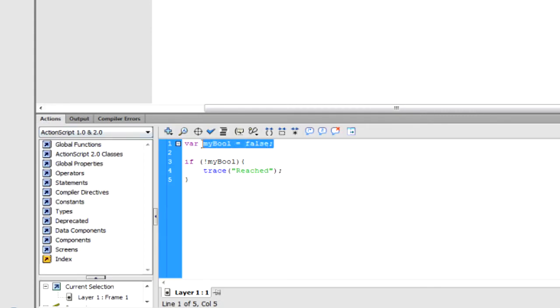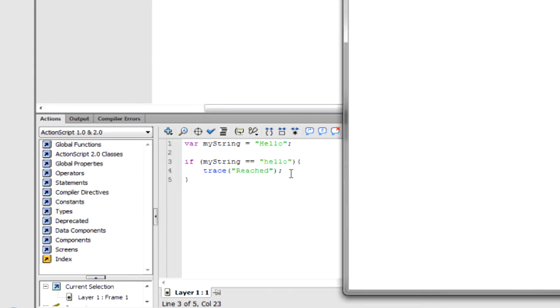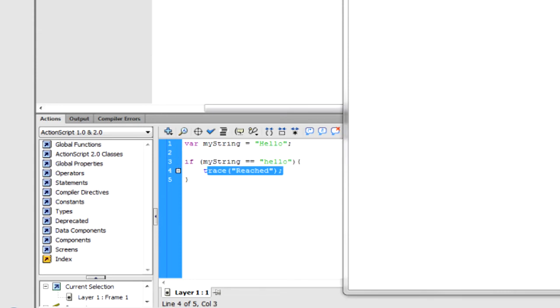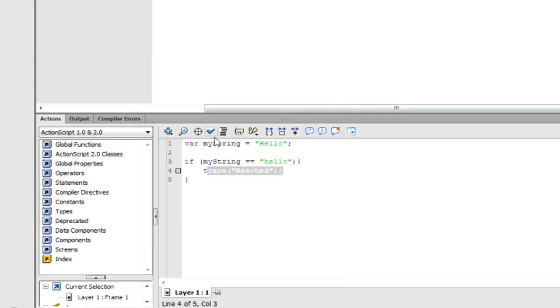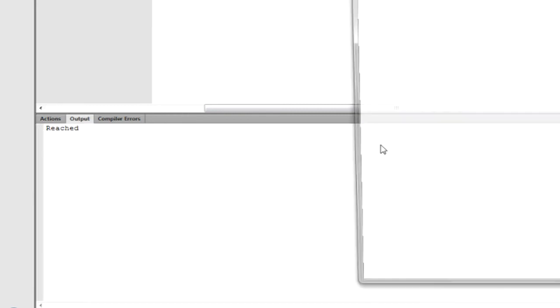Strings, let's just say myString equals hello. The thing you've got to be careful about with strings is that strings are case sensitive. So if myString equals hello, we test it, we don't get it. But if we go ahead and match the casing, we get reached.